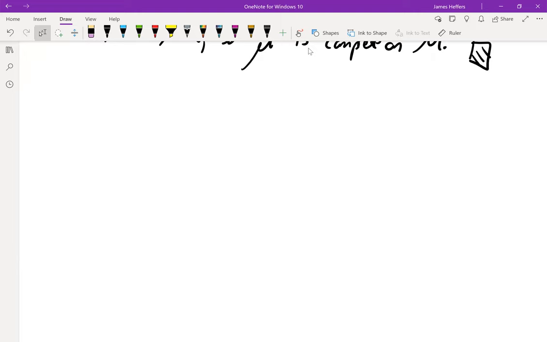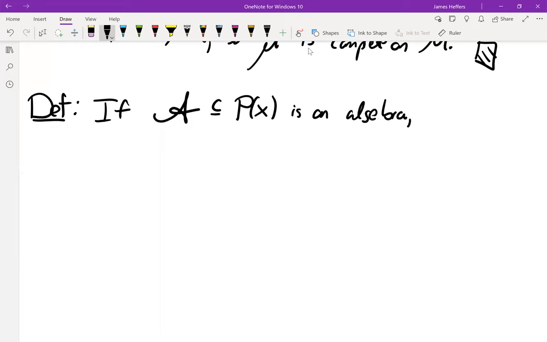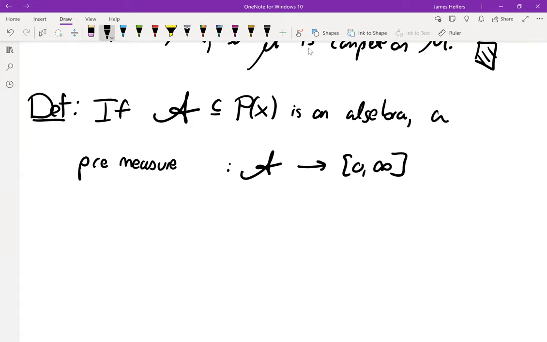All right, almost done. Just have one more definition, which will lead to two propositions, but we're just going to state these propositions. So we talked about outer measures. We're also going to have something called a pre-measure. I hate to do this, but we're going to have to use fancy script A, not to be a set, but to be an algebra, because we're also going to use M later with A, so we need both of these. If fancy A is an algebra, a pre-measure is a function from fancy A to 0 to infinity, and this pre-measure is mu sub naught.